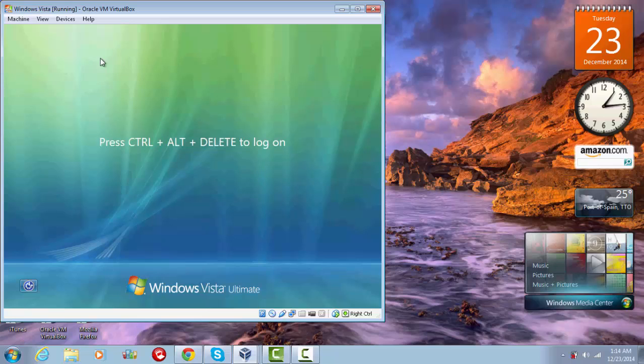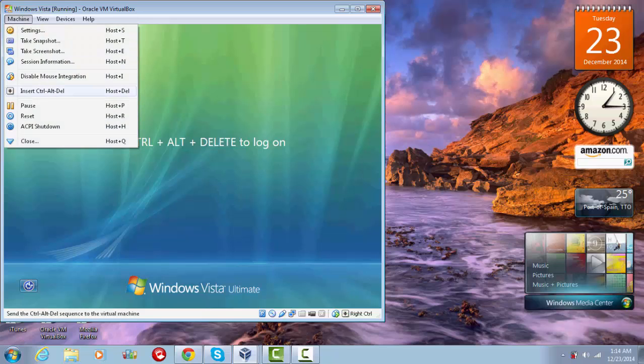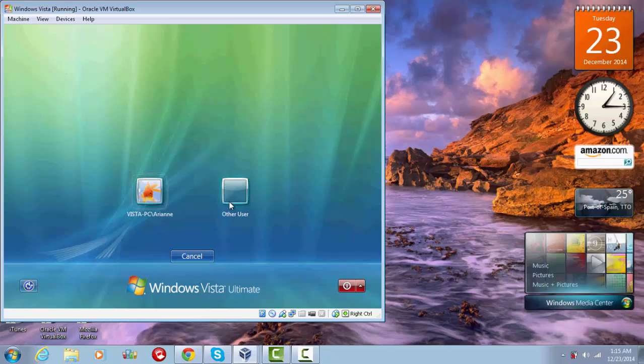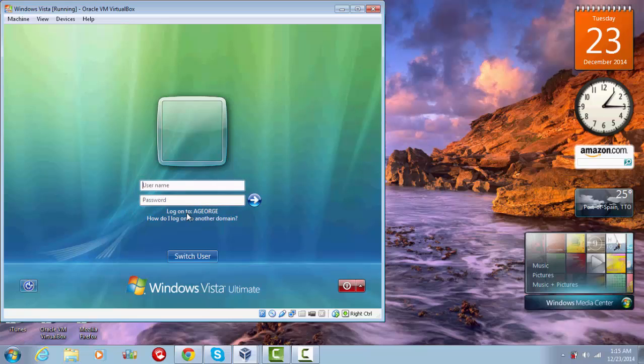Let's log on now that the machine has started so you can see what I was speaking about. You see it still says Vista PC, but we don't want to log on to the Vista PC. We need to log on to the domain. In order to do that, you have to click Switch User, Other User. You can see it already has ageorge.com.